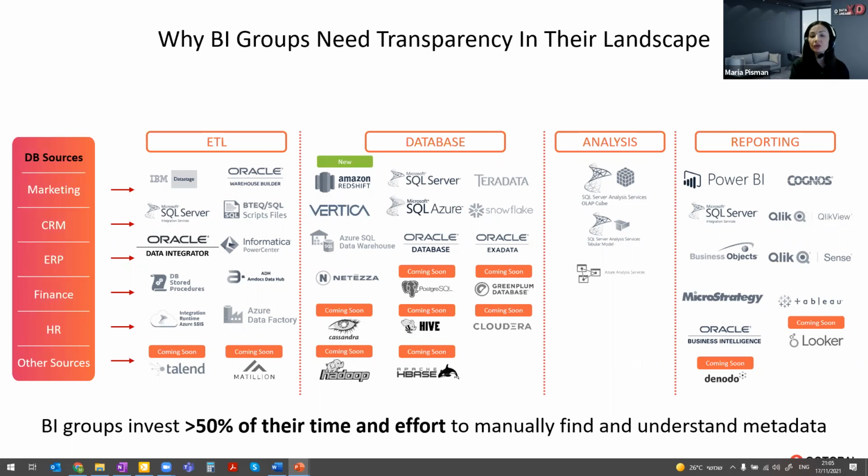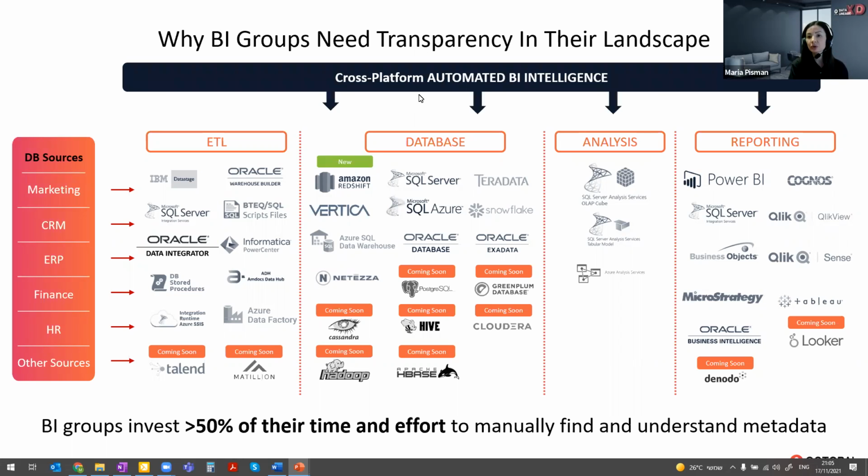And in order to overcome all of these challenges, we developed a cross-platform automated SaaS solution that extracts all the metadata and centralizes it for you in one place, analyzes it, and makes it available to you from many systems. We are able to do this by simply extracting the metadata from different BI tools. This is then uploaded to our cloud for analysis. And then within 24 up to 48 hours, you get a detailed picture of your BI landscape.